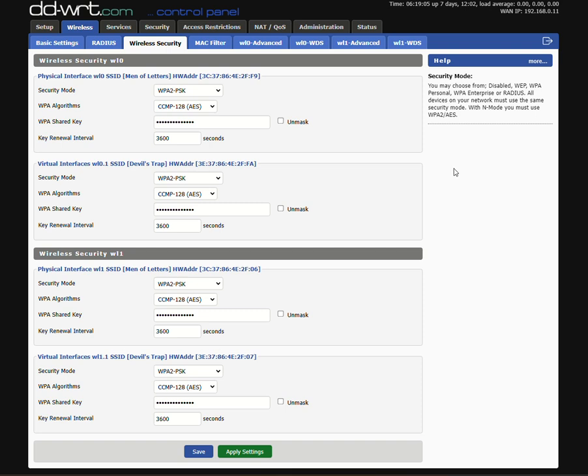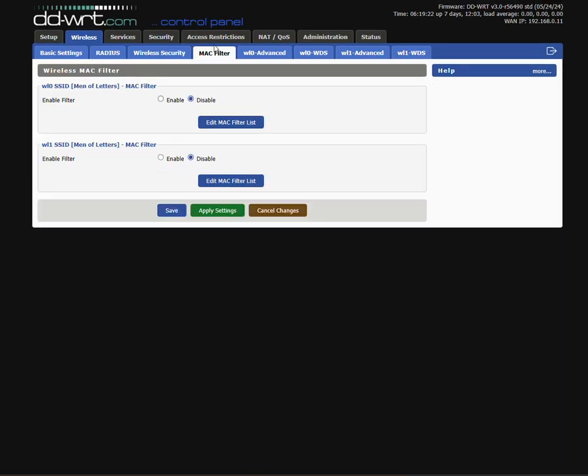Now, what you can also do to add another layer of security is use what's called a MAC filter. This is one of the things I love about DD-WRT. With a MAC filter, you basically enable it for each SSID, right? I think this interface right here is for the 2.4, and this interface right here is for the 5G. So MAC filtering. If you don't know what a MAC address is, this is really important for networking.